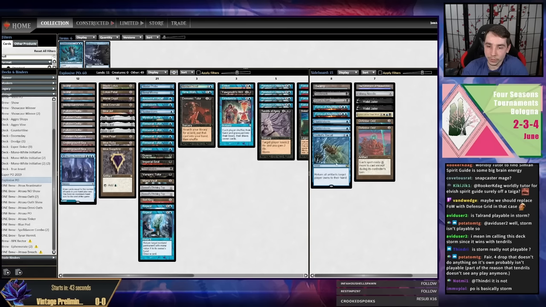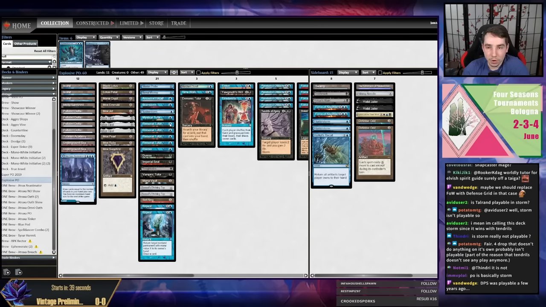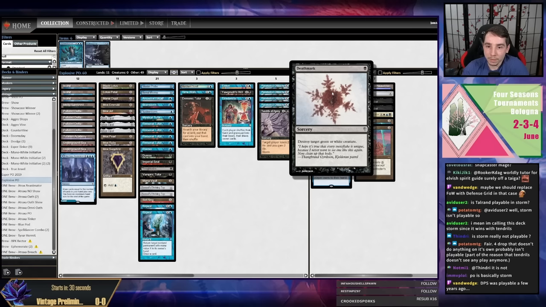I am playing one Hurkyl's Recall in case we run up against a random Shops opponent. I did put in a Swamp that we can fetch off of our Deltas in case we need to play against a Wasteland deck, and I am playing one Deathmark and one Virtuous Ruin to help in our Mono White matchup.